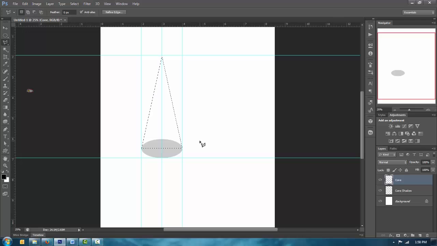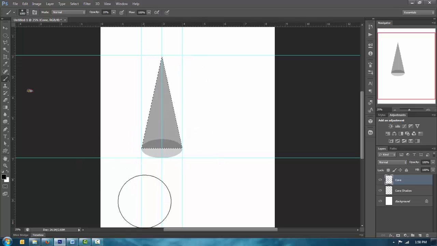And then I'll create the top portion of my cone. All right, so what you're seeing here, if you put the two shapes together, I am getting a cone shape.